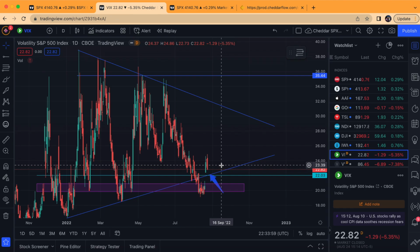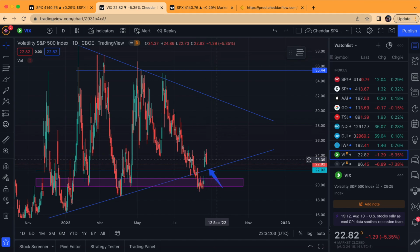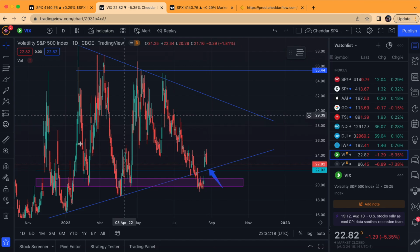Definitely look at the 2-day daily candles as well as the weekly. That'll help give you a better sign on it. But you need to be cautious if you are a bull and we have VIX above here. You don't have to listen to what I said earlier if you don't want to, but I am just telling you guys, be cautious while we're above here, because volatility can pick up very quickly as long as we're above here, as it has in the past.